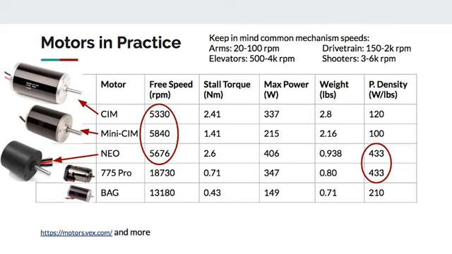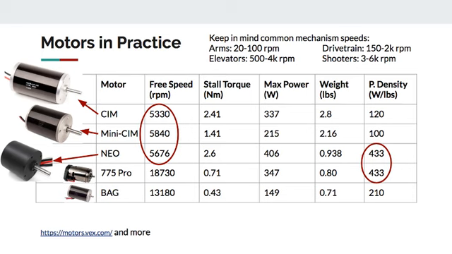So what's happened in general is that the first suppliers have made specific motors for the competition. Sim is a mass market motor, but FIRST basically contracted to have somebody make it, and it's just been around forever. And then Vex made the variant that's mini Sim, Rev made the Neo motor, and what's really striking about all of these is that they're all in a sweet spot for how fast they need to turn to be in an FRC drivetrain.